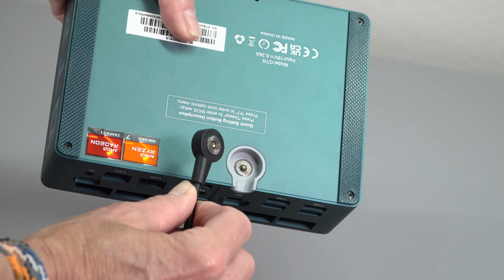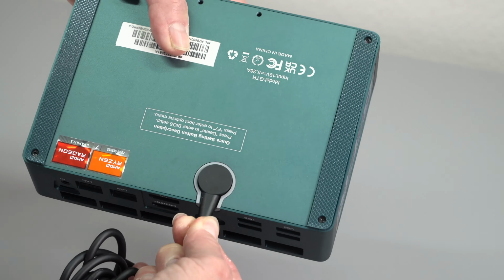And speaking of plugging in, it's interesting. It uses a magnetic disc style connector. There's a little rubber plug on the bottom. You remove that and you plug it in. So there's no barrel jack or anything like that on the body.